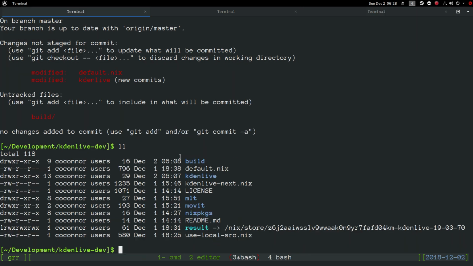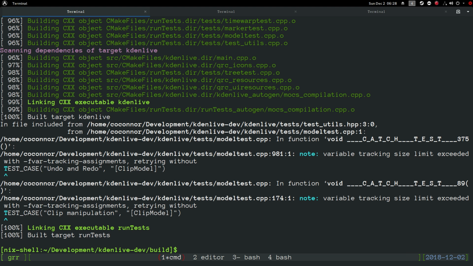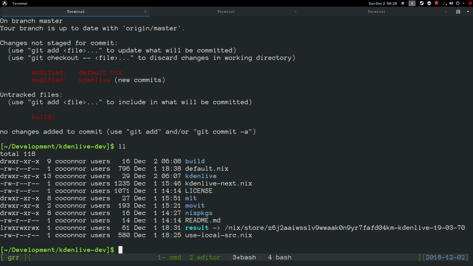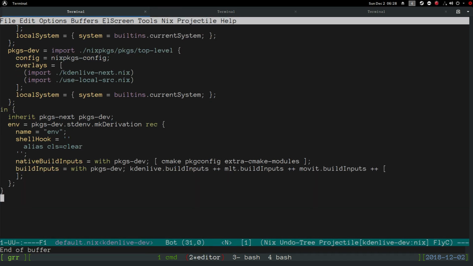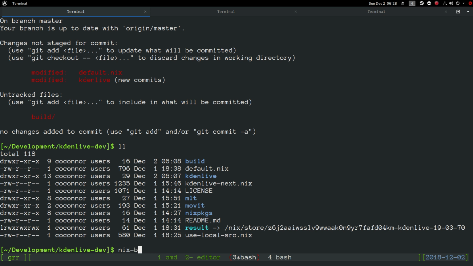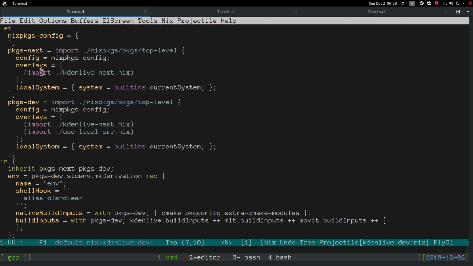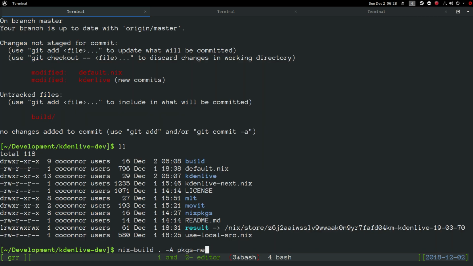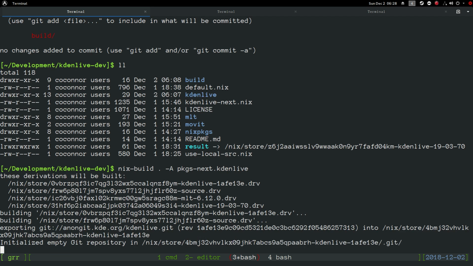But what I'm going to do is, in terms of my next development environment, I have a set of packages compiled against the master branch of kdenlive. And I should be able to go back to that with just packages next.kdenlive. This should already be built.